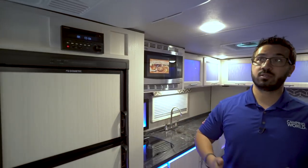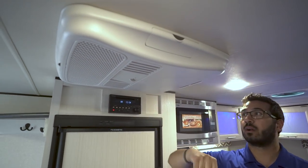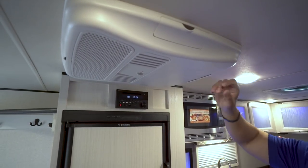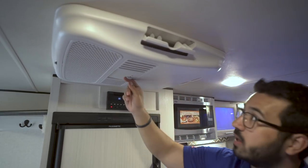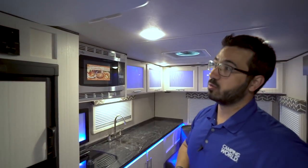This multimedia unit is Bluetooth capable, so you can connect your phone or tablet to control the speakers inside as well as outside. Up top you'll also see the AC unit right here — this keeps the coach nice and cool, and you can control the airflow right here. Down here you also have a quick dump option so if you want to dump the air out in a hurry, you can do so.